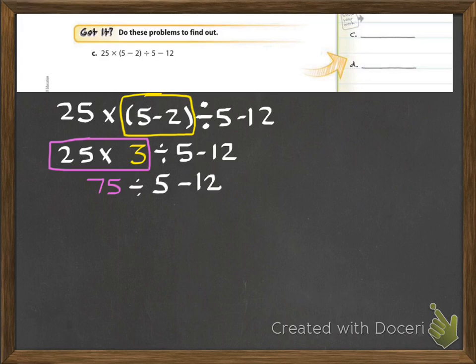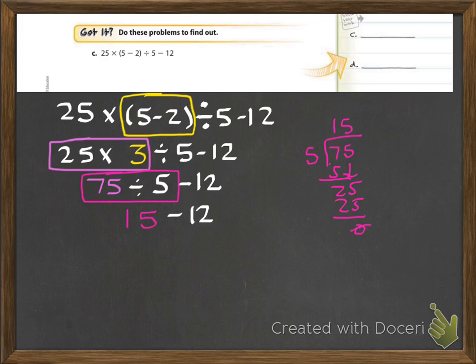Then the next line, we're going to still be with multiplication and division, so we're going to take 75 and divide it by 5. So off to the side, I'm probably going to want to go ahead and do that division. You get 1, 5, 2, drop the 5 here. So that's going to give you 15. So now we're going to write 15 here and minus 12. And we're in the home stretch now, so we're going to go into orange and go 15 minus 12 gives me 3. So you want to make sure that for C, you got 3. Hopefully you guys all did that well.